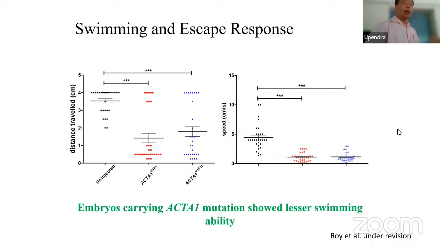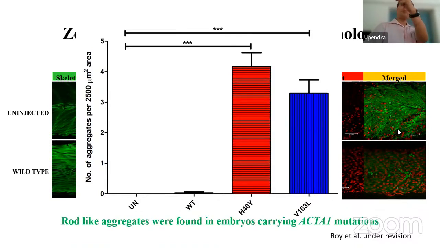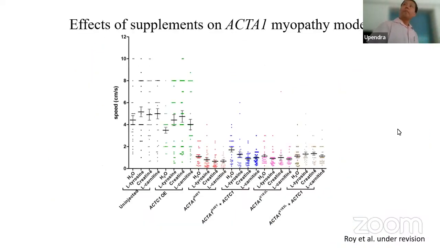And we made all these disease conditions, you can see it, and we tested the supplement. Just like in the human condition, protein aggregates were more, and swimming, escape and behavior, everything was abnormal. Most importantly, the supplement that doctors are giving at the moment does not work. So these are the simple things where we can actually help the doctors and other people, telling them what should work and what will not work.